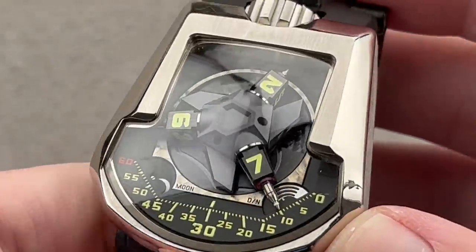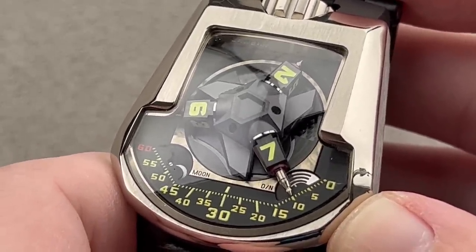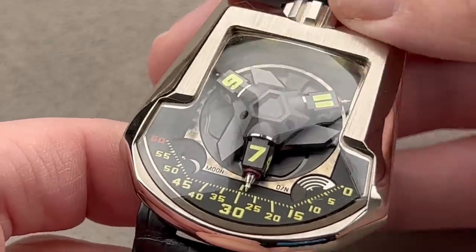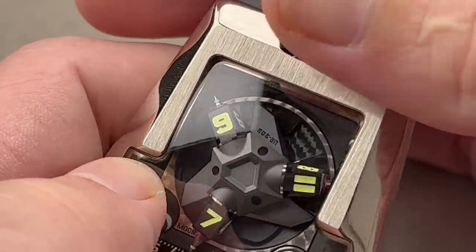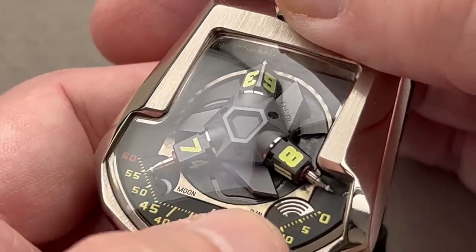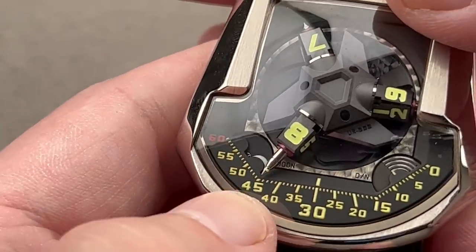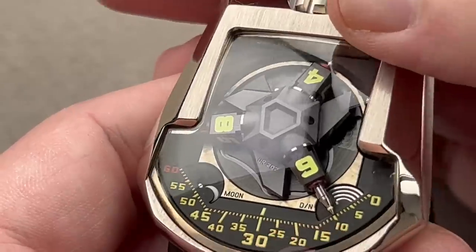In 2007, Urwerk launched the UR-201 with a new type of animated revolving and scrolling digital time display. In 2008, one year later, it launched the UR-202 — the 201 with some upgrades. First, the same display we know and love. Watch as we approach the hour: you can see the numeral for the incoming hour rolls into position, and this little needle index actually traces precisely the contours of the minute scale. If you want to know what time it is — it is 8:45. Now it's 8:50. Now it is 9:10. Just like that.